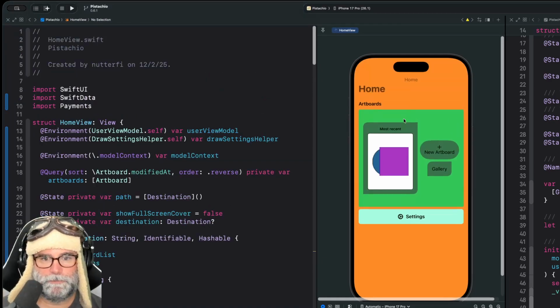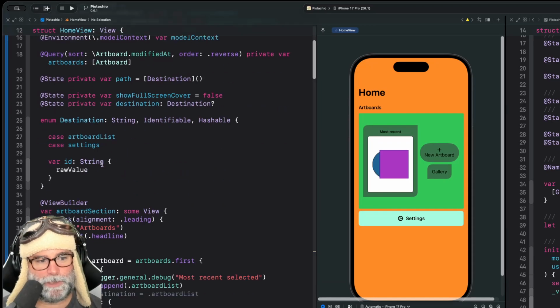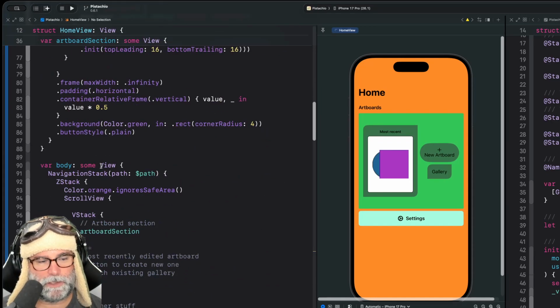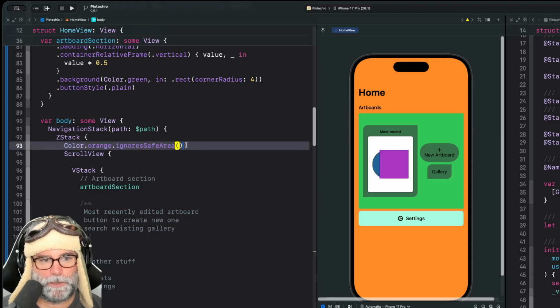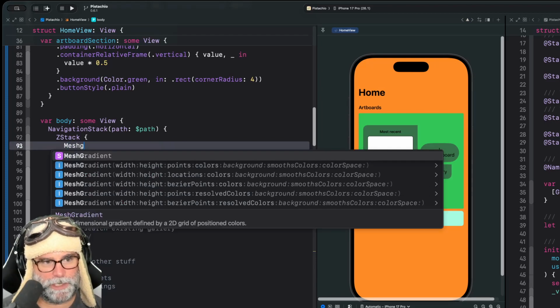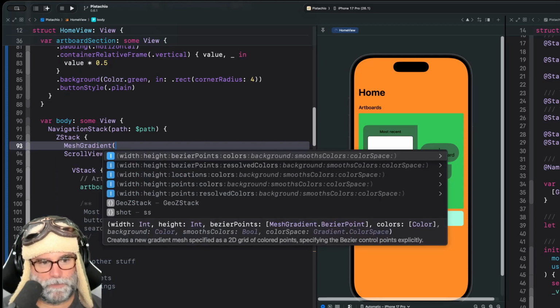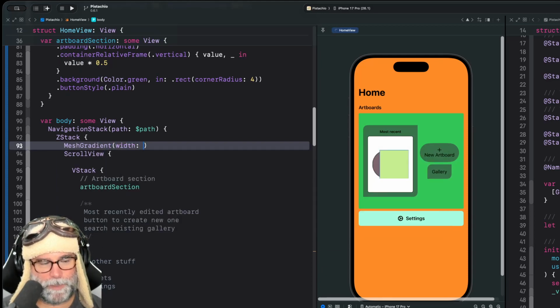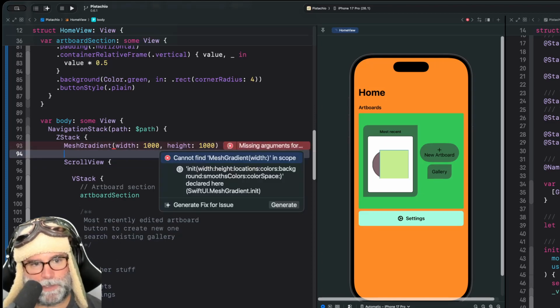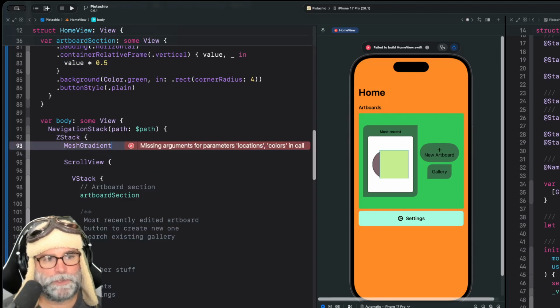There we go. Or a mesh gradient or something would be kind of fun. Not just a color dot orange, but we could go kind of crazy with a mesh gradient where width could be... Cannot find mesh gradient width in scope. Init width, height, locations, colors, background, smooth colors. What's your problem?